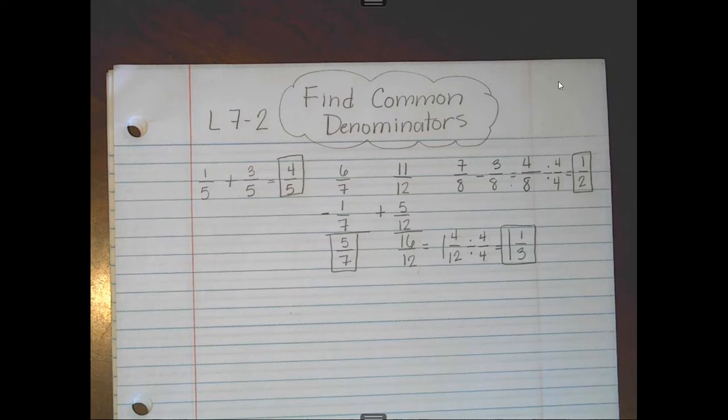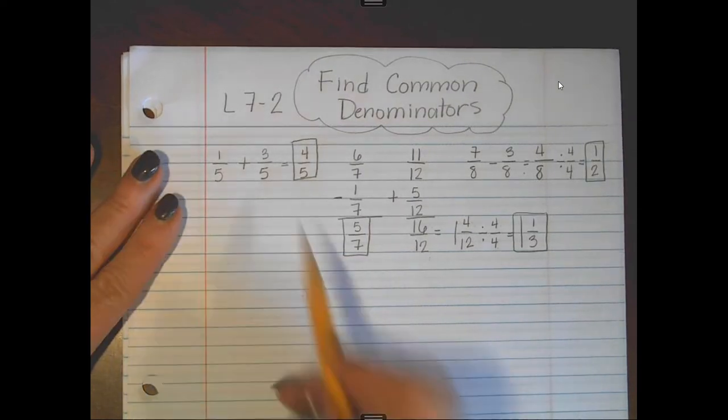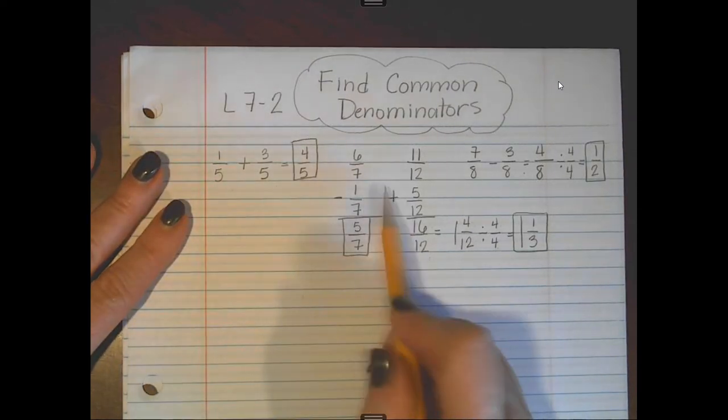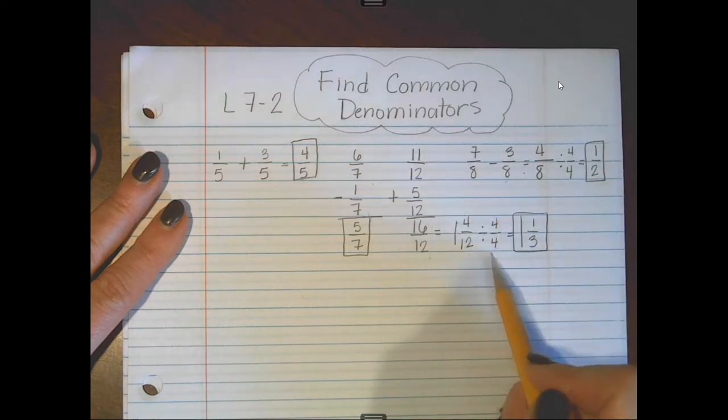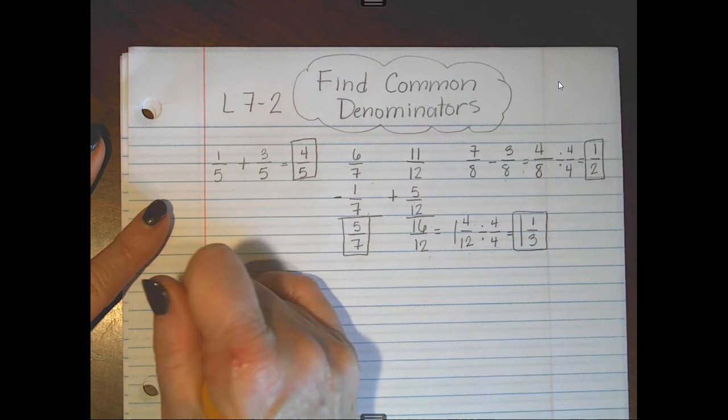So this year, we are going to learn how to add and subtract fractions that have different denominators, and we call those unlike fractions, okay? And there are a couple ways that we do that. We're going to look at 3 different methods, all right? The only way that we can add and subtract our fractions is if they have the same denominators. If they don't, then we can't subtract them or add them. So let's look at some of the methods.